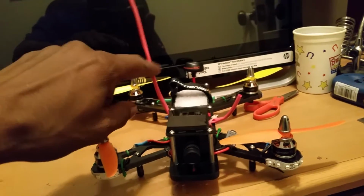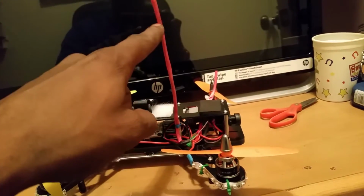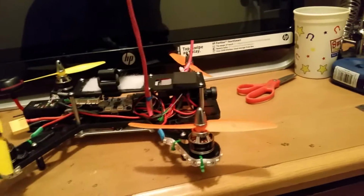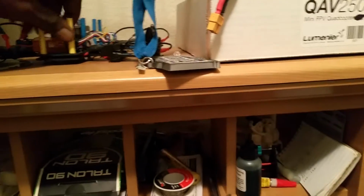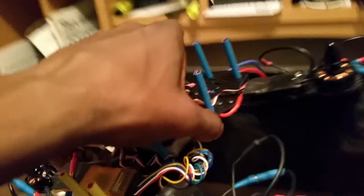And might have to redo my antenna, because it is kind of a long antenna right there, guys. Might need to pull the wire down in some more and kind of cut my heat shrink tube down a little bit. But other than that, this bad boy is ready to go. She's ready to fly. But we got all this bad weather coming at us, so I won't be able to test this bad boy, which I can hover it here in the house. But that's another thing. But here we go, guys, to the ZMR 250 quad that I have right here.